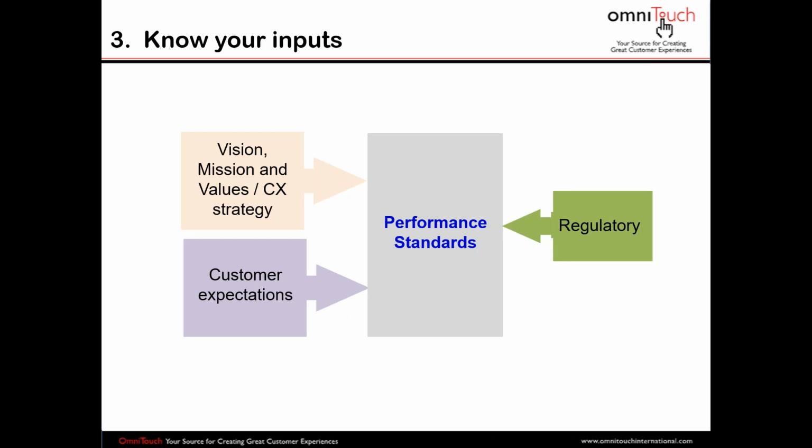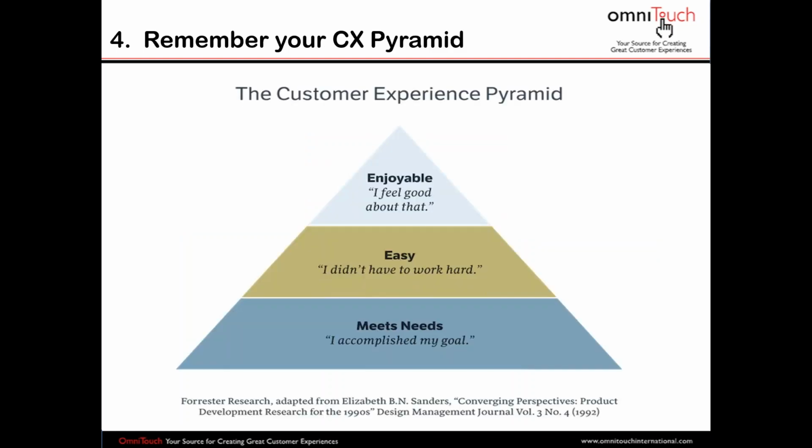By the way, one last thing before I move on, there is no magic set of industry standard performance standards. They don't exist. What works for a hospital is not going to work for a credit card company. What works for an airline is probably not going to work for Social Security. So it's very important to take the time and effort to go through this exercise properly for your particular organization. So that's number 3.